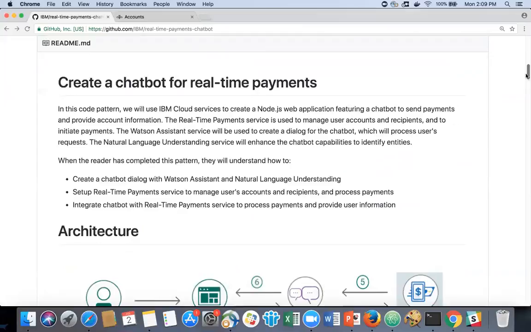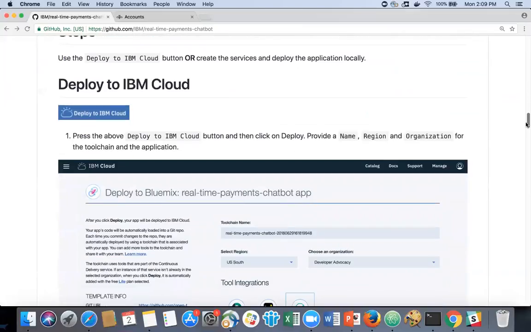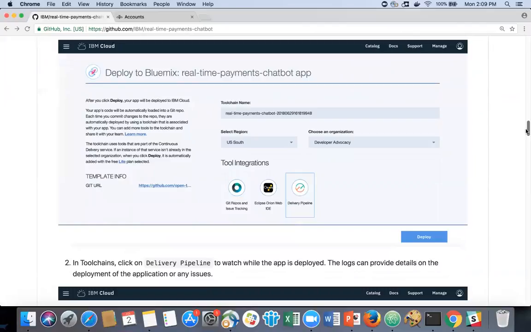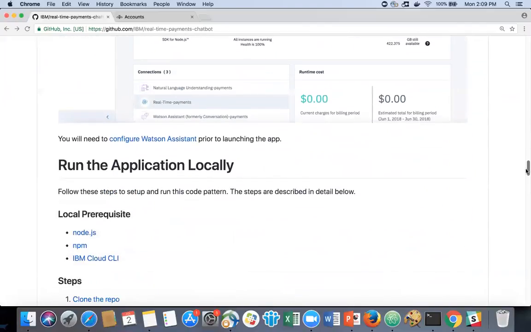And then you can go through the README to learn more about the services being used, and how to deploy to IBM Cloud, which deploys the application and creates the services for you. Easy, straightforward way to get started on the IBM Cloud.